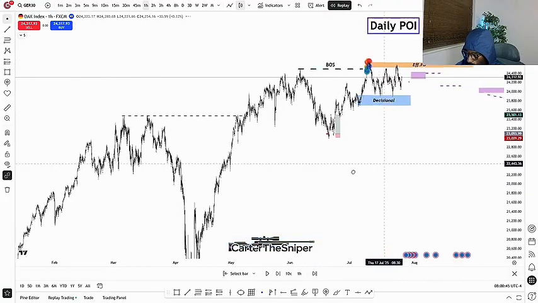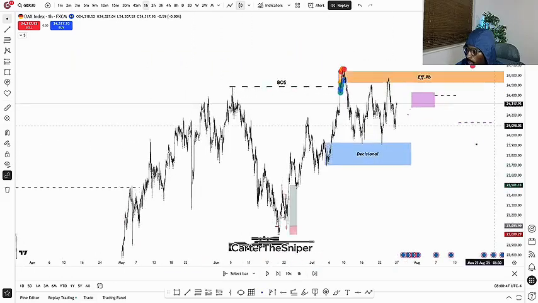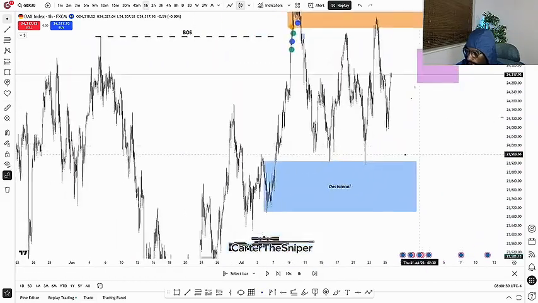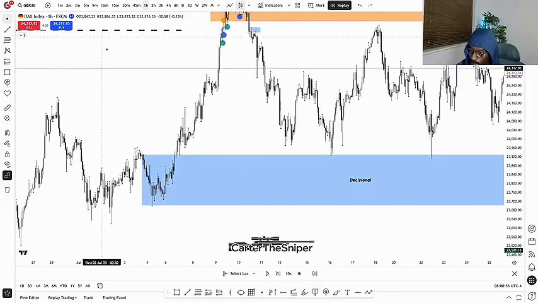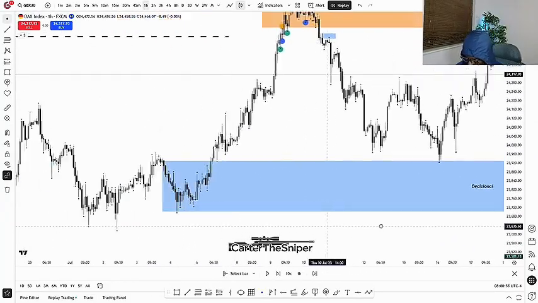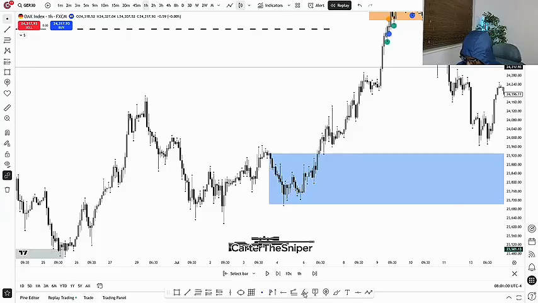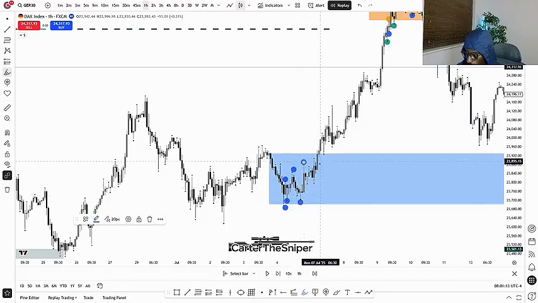I don't know where that was. Oh, down here. I think I deleted it. But yeah, so now let's get into it. When we get into this portion here, the decisional, we have to read it. If we're reading it, let's read it from where the decisional was formed. We have a sweep, right? Change of style of delivery here, mitigation, expansion. Okay, we came down again, sweep, main push. We haven't mitigated yet, so we keep going.